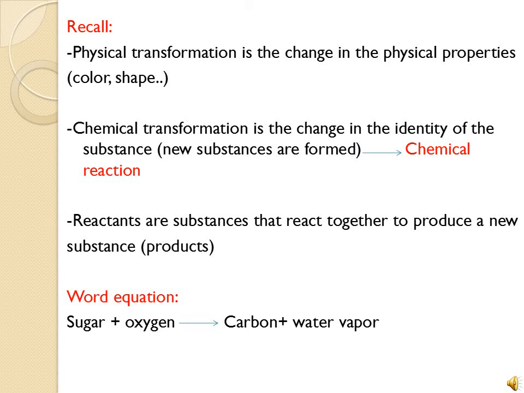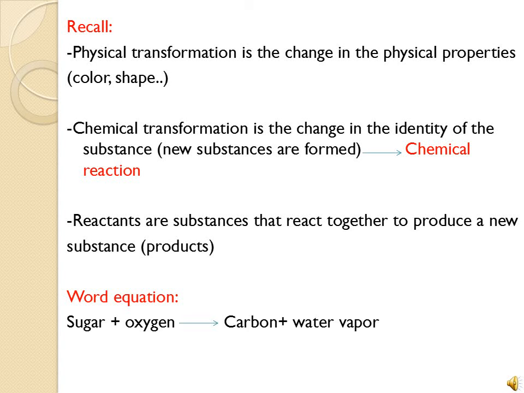Whereas chemical transformation is the change in the identity of the substance. يعني هي substance كلياتها بتتغير. يعني أنا مثلا بيكون عندي مي ببطل في مي بصير في شيء تاني. هذا chemical transformation where a new substance are formed. يعني بيطلع عندي أنا مواد جديدة. It is called also a chemical reaction.